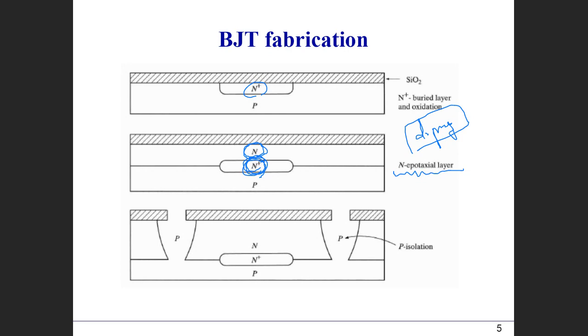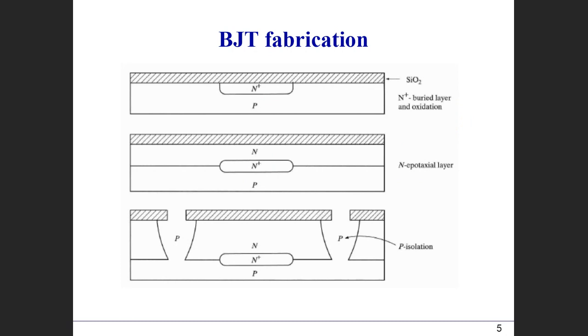This process we call the epitaxial growth of semiconductor, which means that in this case the silicon layer is grown from the surface of the silicon. That is called the epitaxial growth of the silicon. So using this process we grow the silicon, and during the growth we can add dopant, and we can even create a different doping concentration, which is not affected by your substrate. So using that process we can grow this lower doped N-type silicon layer.